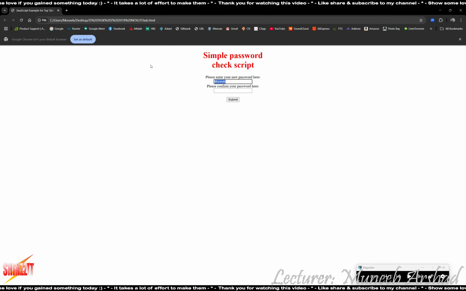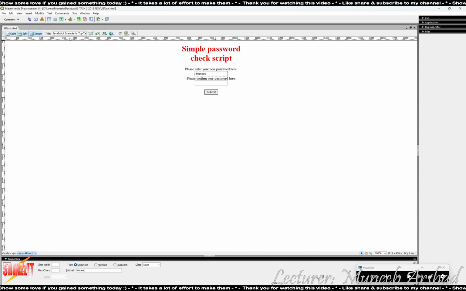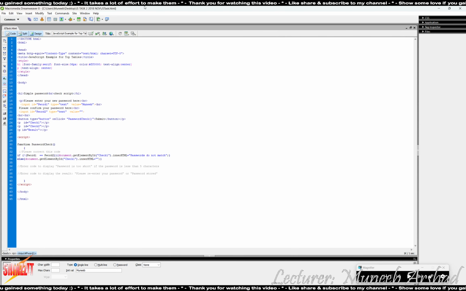You got this? I can still edit this, but the default value is basically specified in the code. So there may be a scenario that the examiner says that, okay, you need to have a default value for your input box. This is how you do it. Okay? Coming back, going to our code, removing the default value.